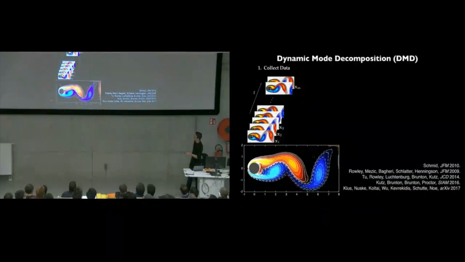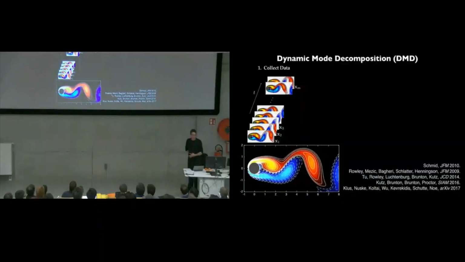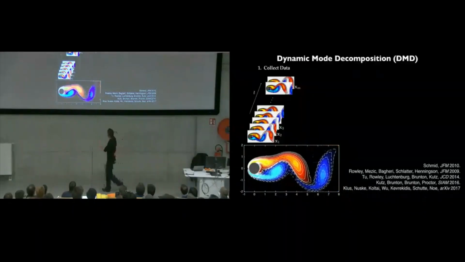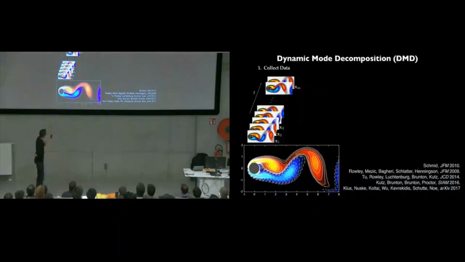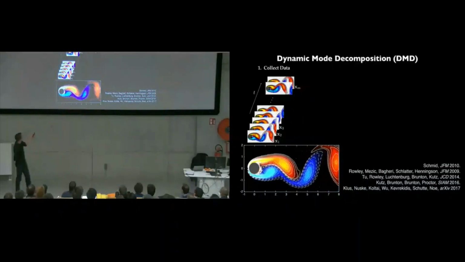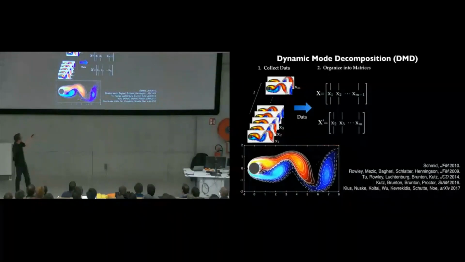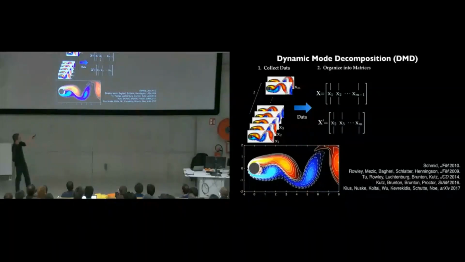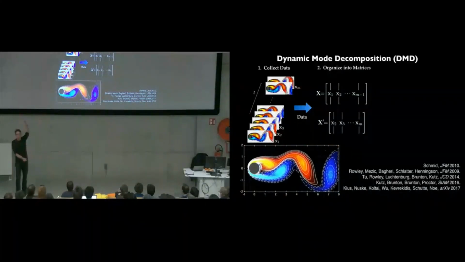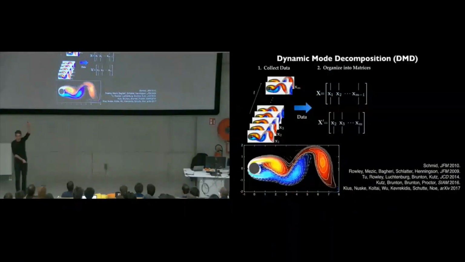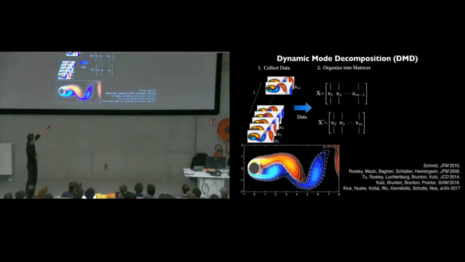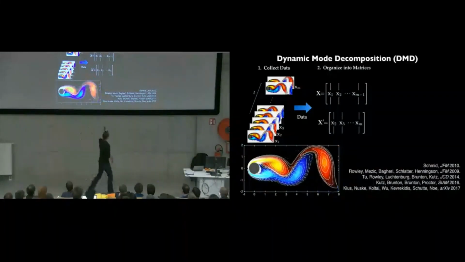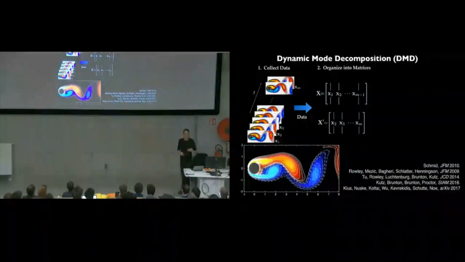Remember, we think about dynamical systems as movies. That's what they are. They vary in time. There are frames in a movie. So I can take my flow past the cylinder, take every frame in this movie and arrange them like this. I can then build these matrices X and X prime, where each column of X is a frame of my movie that's been reshaped into a very tall, skinny vector, a million-dimensional vector. Each column is the state of my system evolving in time. So this is the kind of data you might have access to when you're doing system identification.